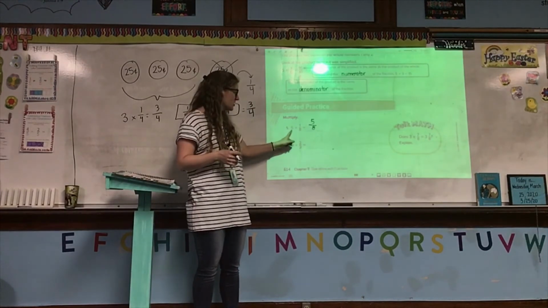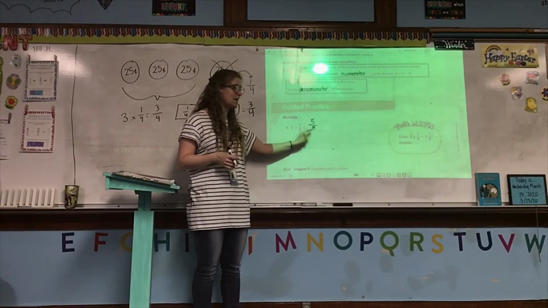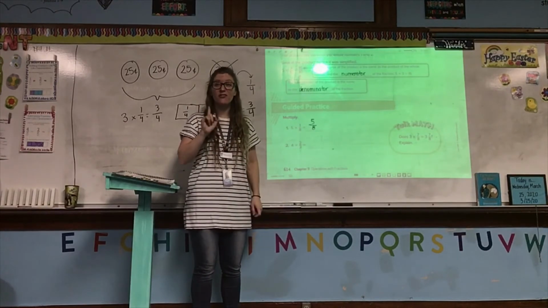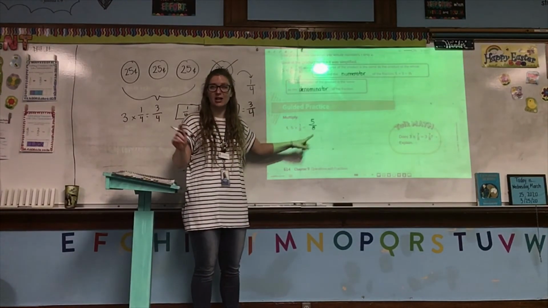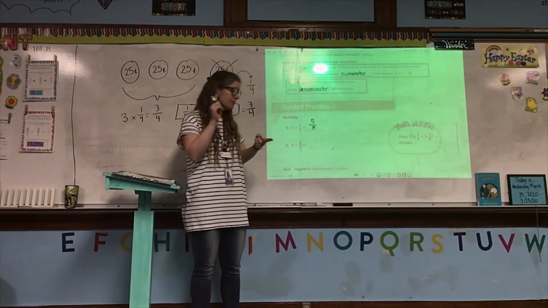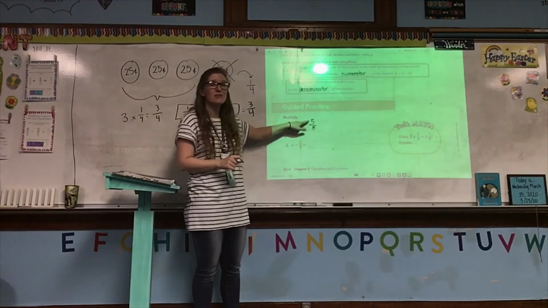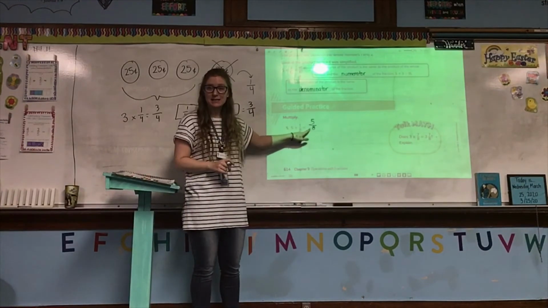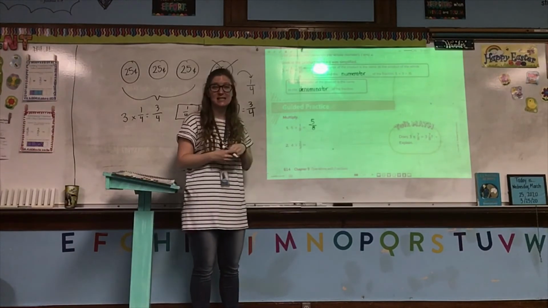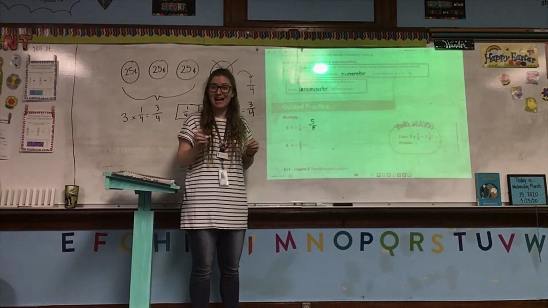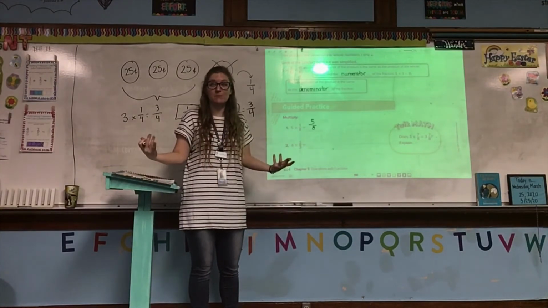We're just going to first multiply the whole number by the numerator of the fraction and then keep the denominator the same. Don't forget to simplify. In this case, I have a regular fraction. I don't have an improper fraction. My fraction is already in simplest form. I know this because 5 is prime and it is not a factor of my denominator of 8. So I know that 5/8 is in simplest form. It is not improper. So we're done with number 1.